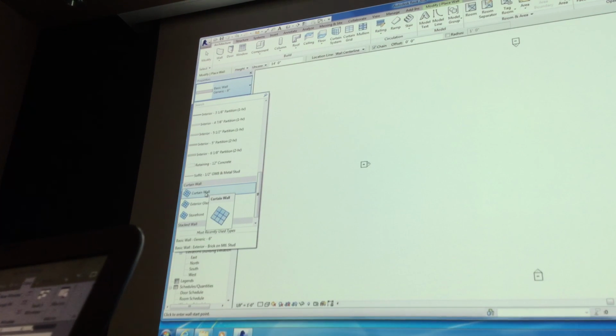If we would have loaded residential, they don't use curtain walls in residential that often, so they are not loaded in that file or that template. Okay? So lots of things that you have to select from. And you should start to use all of your knowledge of construction when creating your project. Okay? And hopefully this can help you in later classes.